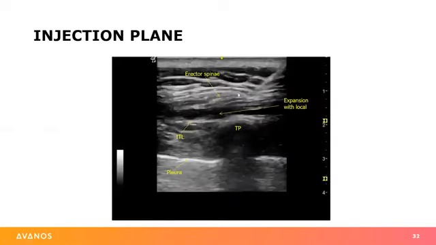So again, what we're talking about in these images, you want to see the erector spinae actually lift up, but then also this local anesthetic should spread off both sides of the screen very quickly. If you have very slow spread or you see that muscle splaying, you're going to want to stop and either advance or withdraw your needle to try to get in that plane. One thing that's helpful if you have someone injecting for you is, as you are moving that needle, having that person continue to inject and pressurize the syringe and needle will allow that injection to find that plane of least resistance, which should be the ESP plane.